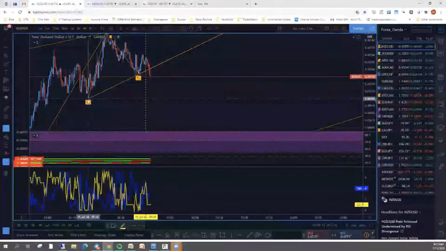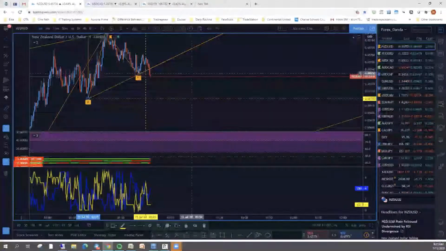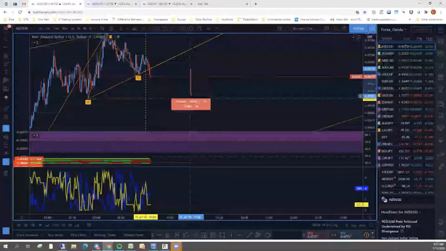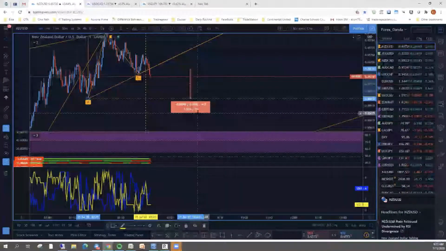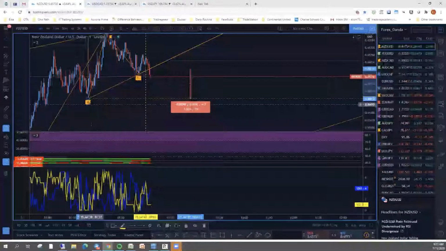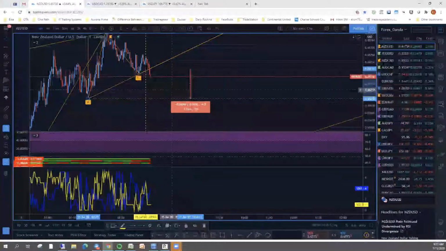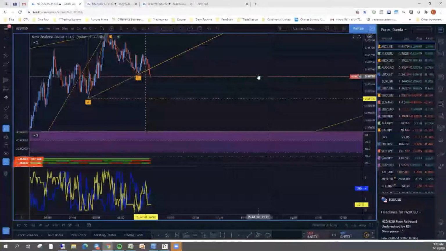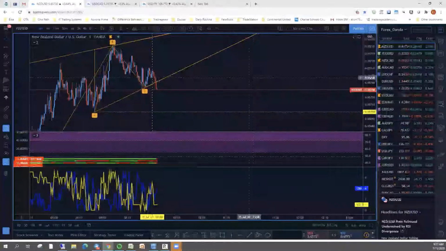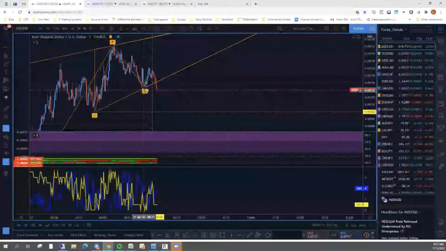So I'm going to take a measurement and see how much room I have. From the break of the wedge to down here, we have only 4 pips. Do you want to take a trade where you're looking at 4 pips to your first target? For me, I'm not going to take that, but we're going to pay attention to it anyway. This is the way I would probably draw this wedge right now. I could only take the C up to this point. It's ascending, the top part's ascending as well.